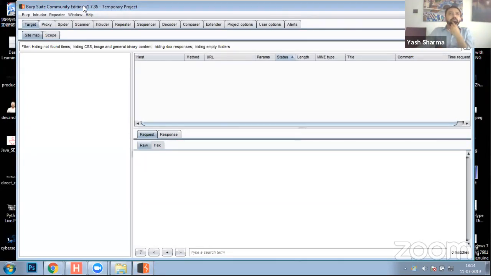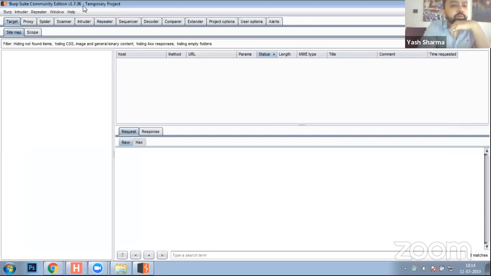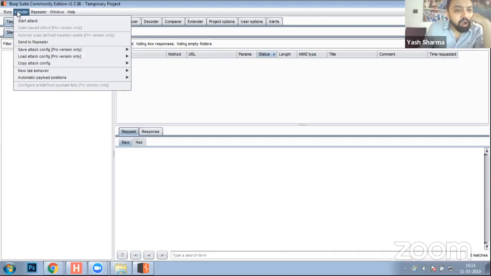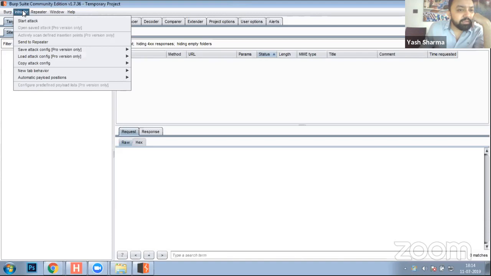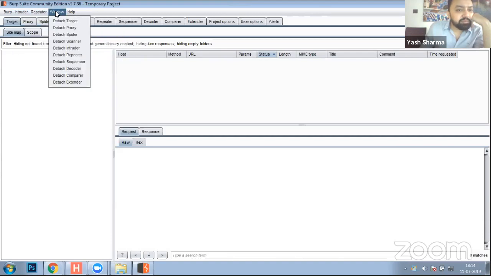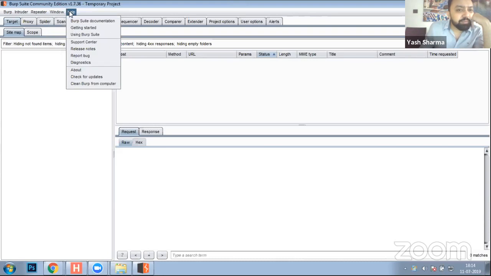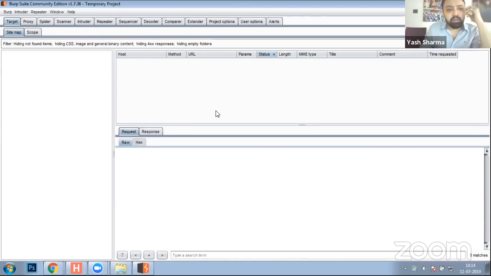Can you see that? So this is Burp Suite, wherein you can quickly send a request, you can capture the response, you can modify the response, and you can hack the website. Is that clear? Update. So we'll go. There are various options like project options, password. Then you can act as an intruder. You can act as a repeater. Okay. Proxy लगा के भी आप कर सकते हैं. There are so many things which you can actually do. Is that clear?